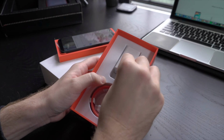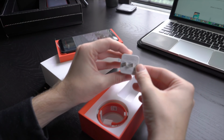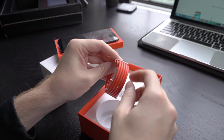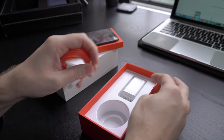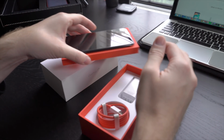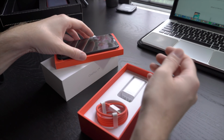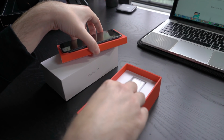So in the box you get the Dash Charger, which is the fastest charging, proprietary charging method you can get on an Android device to date. OnePlus says it's a day's power in half an hour, which roughly translates into it charges exceptionally fast. As long as you use the proprietary USB Type-C cable, and that is because all the heat dispersion gets offloaded to the actual wall charger and not the device, so the device stays nice and cool. You get a constant, reliable fast charging, unlike a Samsung device, where if the screen is on, you're no longer fast charging. That's a little tidbit a lot of people don't really know about.